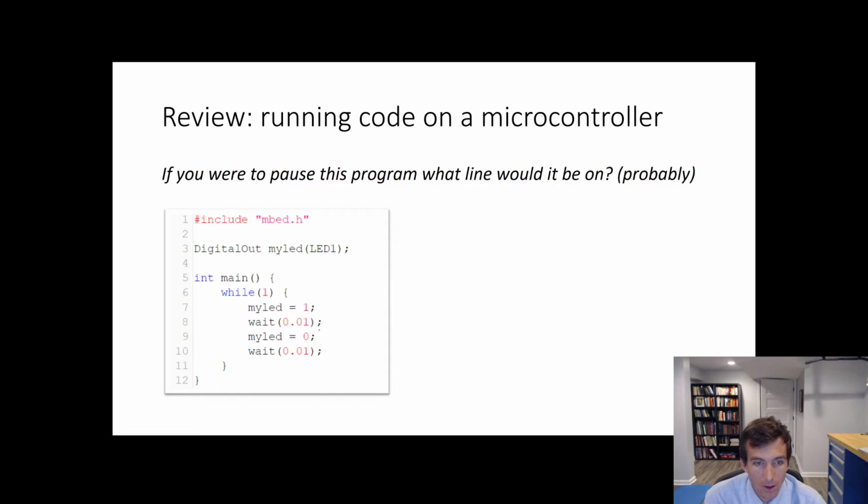We're going to execute all of these lines the same number of times, right? If I were to run this for 10 minutes, line 7 would have executed 1,000 times, line 8 would have been 1,000 times, line 9. But the question I want to ask is, how long would it have taken the computer to have executed line 7 here versus maybe line 8 takes longer to execute?